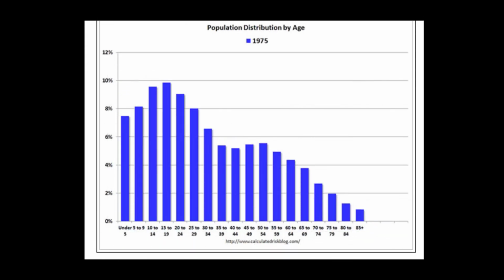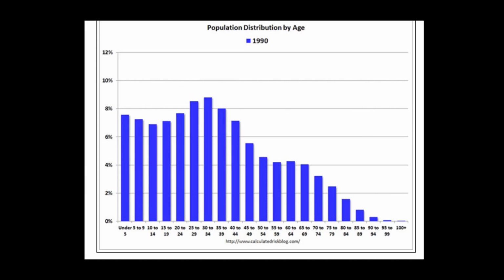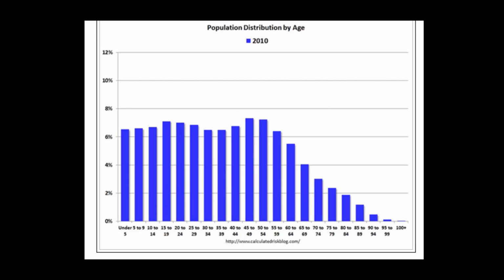The 1970s marked two new trends. Birth control pills became readily available, and women entered the workforce in record numbers. You can see how the demographics have shifted dramatically now from 1945.